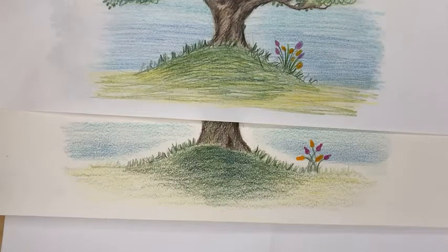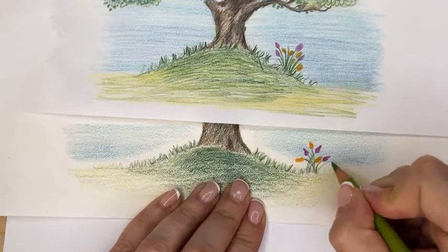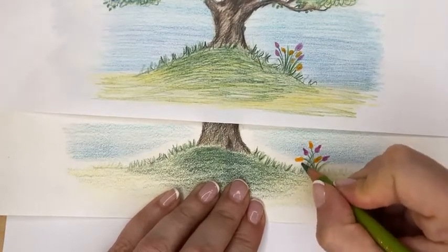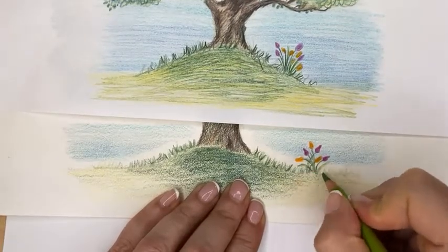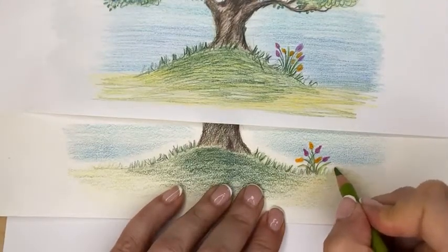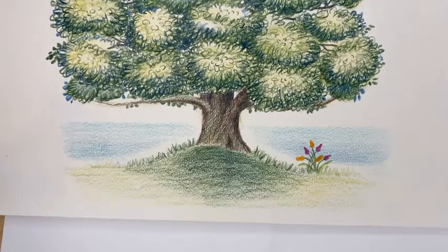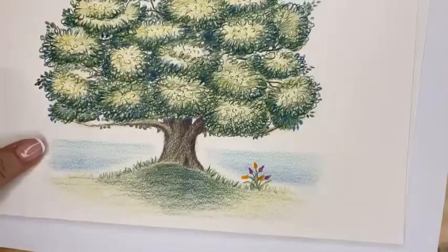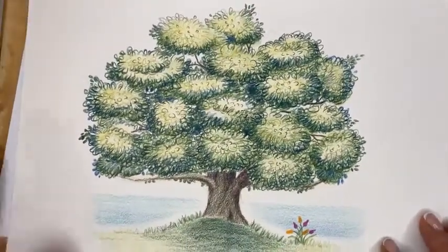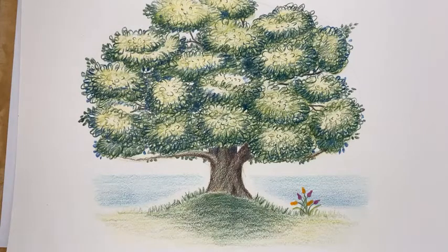And then, because mine are sort of in my light section of grass rather than in my dark section, I'm just going to do a few little extra lighter leaves coming off. That's it, just to make it look like there's something going on there. Then let's go back down again in size. How are your tulips looking?